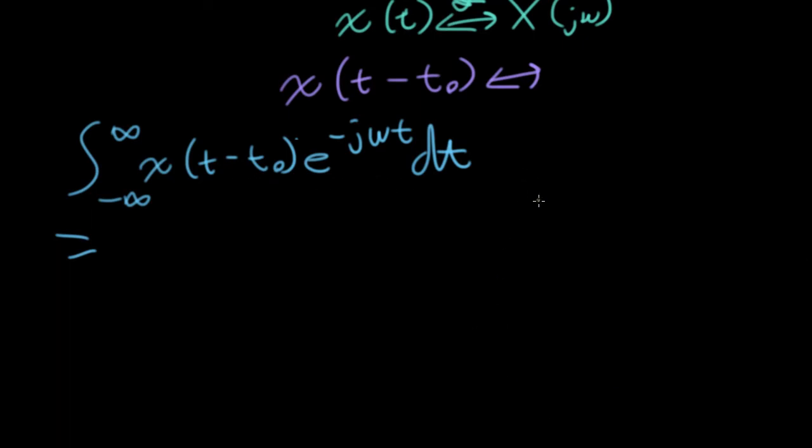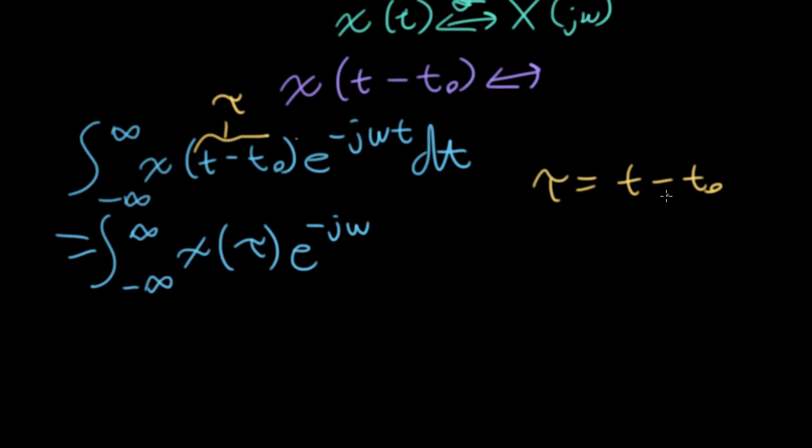So here, let's do a little change of variable calculus style. So I'm going to write tau equal t minus t naught. Don't worry, this is not convolution. I'm picking tau just because I need something that reminds us of t. So this guy here is just tau. So I'll write minus infinity to infinity, x of tau, e to the minus j omega. And what should we do with t? Well, if I move this over to the other side, I wind up with t equal tau plus t naught. So I've got tau plus t naught substituting in here. And then the differential will just be dt is equal to d tau, nothing fancy there. So I'll have a d tau sitting here.